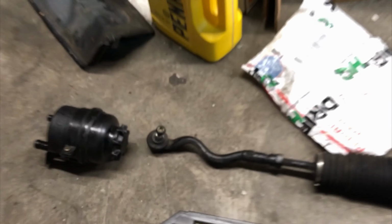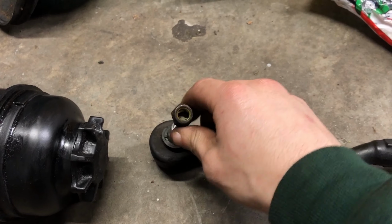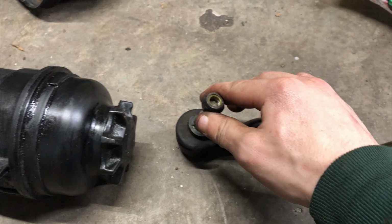All right, I'm on my own now, but the next order of business is I'm gonna disconnect these outer tie rods. Originally, I was just gonna use the outer tie rods that are on here, but these have the weird nylon nuts, and you're only really supposed to use these once, so I don't feel like taking off the ones on my car because I don't have new nuts. So I'm gonna disconnect the outer tie rods on both sides.